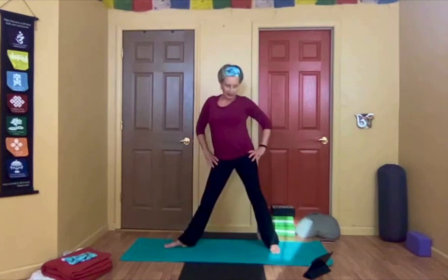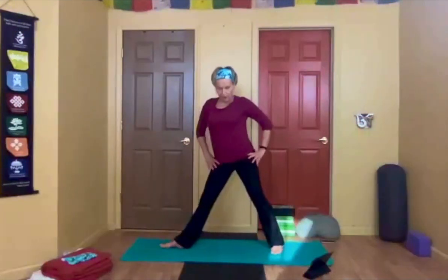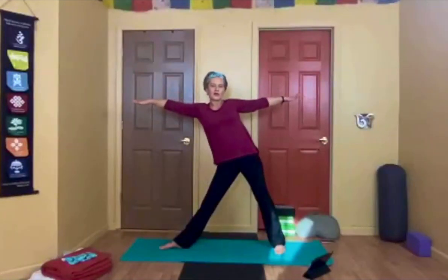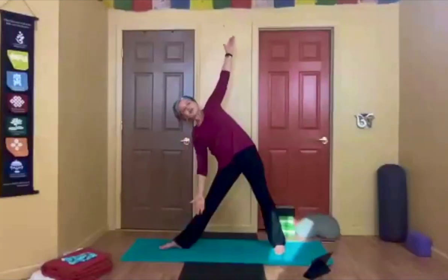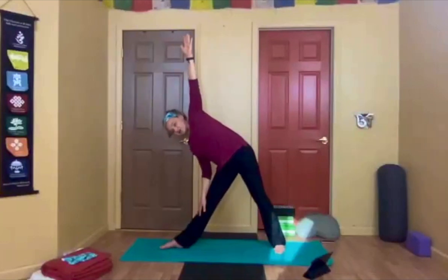All right, so let's keep the legs and the feet right where they are. Turn your right toes out and bring your left toes a little bit more forward. So your feet are lined up for Trikonasana, the triangle pose, right? Okay, bring your arms out parallel to the ground. And then reach with your right fingers and then rotate into your triangle. Okay. Don't let that left shoulder come forward.